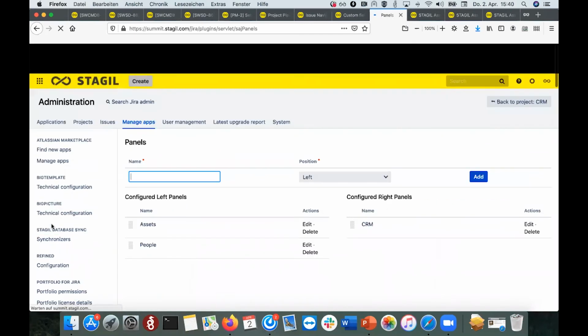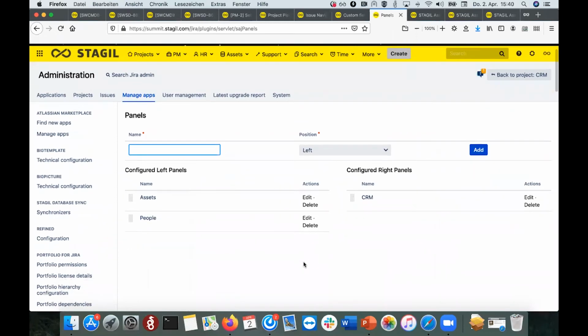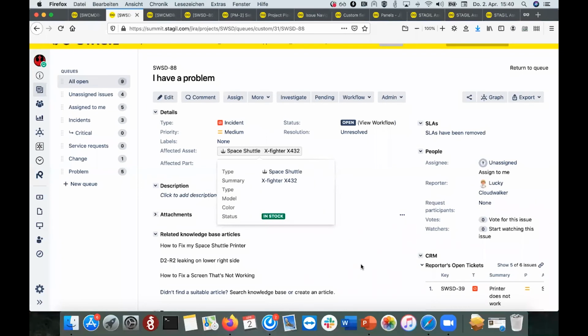for overview is panels which we were talking about. So we saw that some panels are on the right side and some on the left side. So you can just define in which panels it should show up. And maybe let's have a look at another ticket.